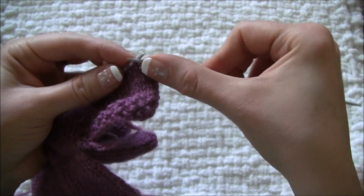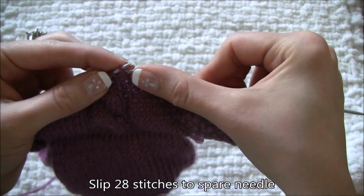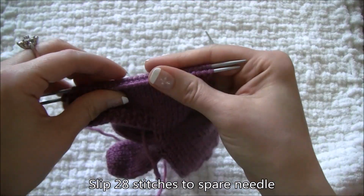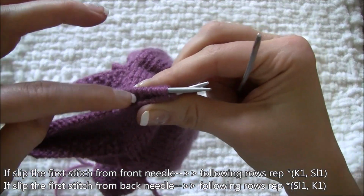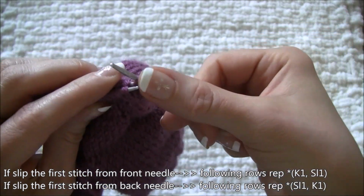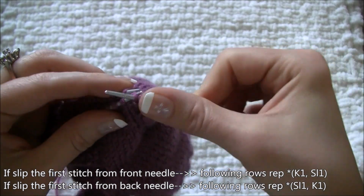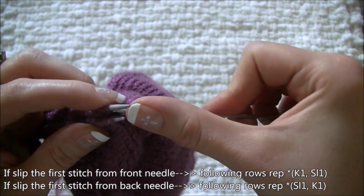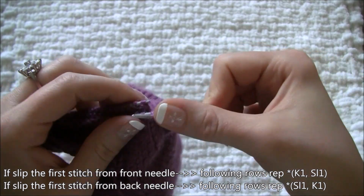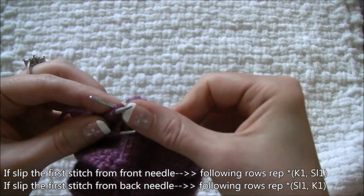I get the third needle and divide my stitches into 2 equal sections as we did for body. Then fold it in half and transfer 1 stitch at a time from each needle. As I mentioned before, with an even number of stitches, if you slip the first stitch from the front needle, then the instruction for all following rows will be knit 1, slip 1. But if you slip the first stitch from the back needle, then the instruction for all following rows will be slip 1, knit 1. Here I slip my first stitch from the back needle. Then in the next rows and all following rows, my instruction will be slip 1, knit 1.